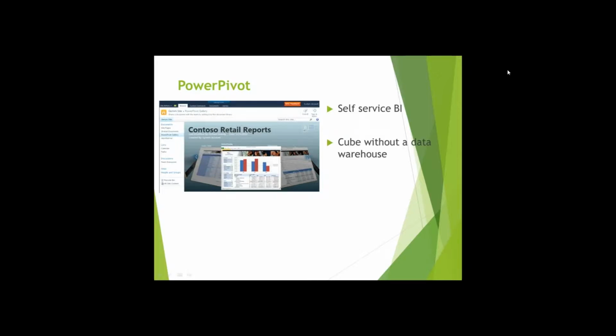And that's what's going to happen with PowerPivot. It's going to create a cube for you without the data warehouse. So when we build our PowerPivot workbook, we're going to bring in data from multiple data sources, from a spreadsheet, and from SQL Server, and we do not necessarily have to have a data warehouse. In the example we're going to go through, I'm going to be bringing in some data that is in a data warehouse, but that's not necessary.